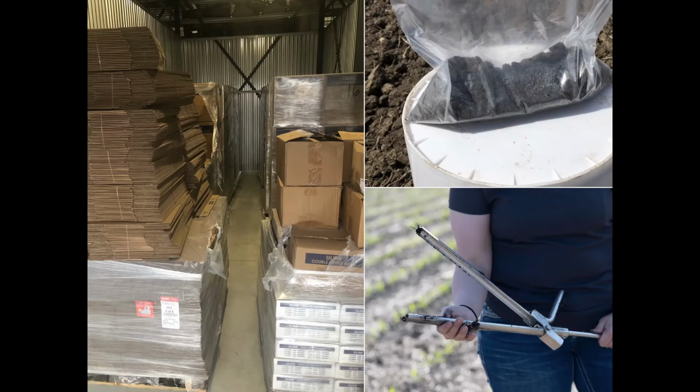So the back end includes getting all the supplies that all the soil samplers and field managers have coordinated. So everything from Ziploc bags, soil sampling bags, coolers, spatial files, ice bags, all these different things, pretty much everything but a soil probe and a GPS unit. So we hope to make the experience for the soil sampler as easy and as streamlined as possible. We also include all the shipping labels. So when you receive a soil sampling box from us, it has everything. You don't even have to go and pay for the shipping label.